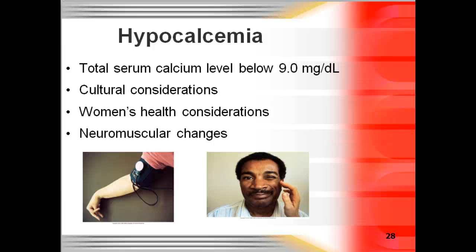Also, as far as women is concerned, postmenopausal women are at risk for chronic calcium loss. So once a woman is menopausal, they're at risk for chronic calcium loss, and it's related to reduced weight bearing activities and decrease in estrogen levels. And so you just need to know that a lot of times what happens is through hormone therapy or supplements, they try to increase this in these women, but if you're not careful, these type of women tend to be more prone to osteoporosis and that type of thing.